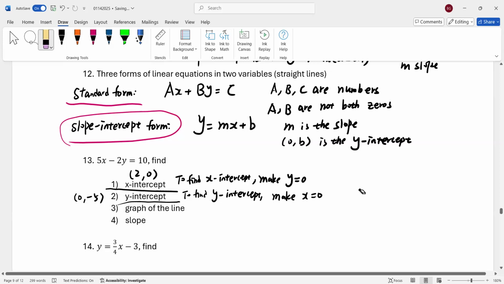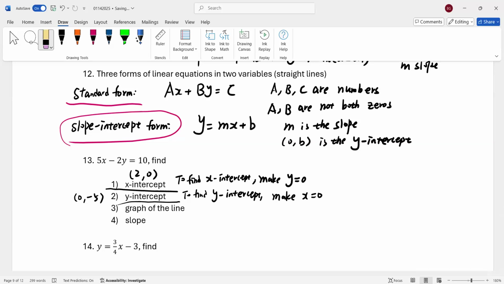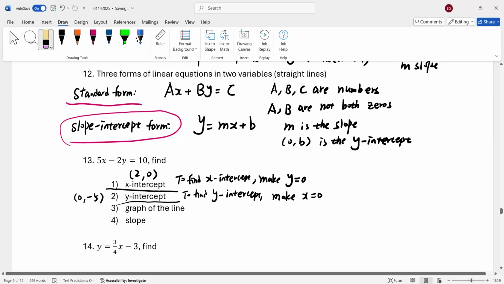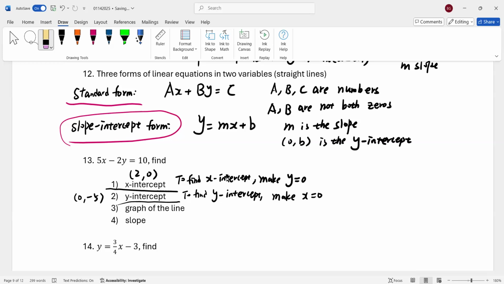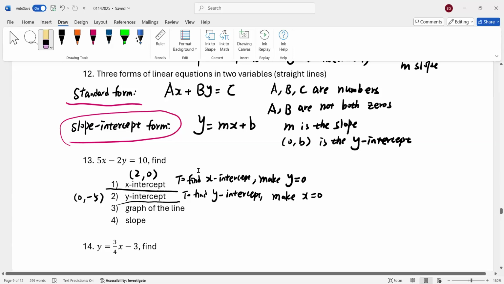For 1.3 homework assignments, it has a lot of details from Foundation 2. I try to cover as many as possible in the class. X-intercept and the y-intercept are important. You definitely need to know. When the straight line is given in a standard form, and the problem requires you to graph the straight line, by common sense we know two different points determine a straight line, right? If you can quickly find the x-intercept and the y-intercept, then those are 2 points. And you connect them, you have the straight line.